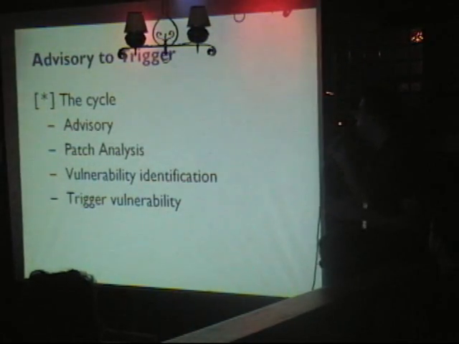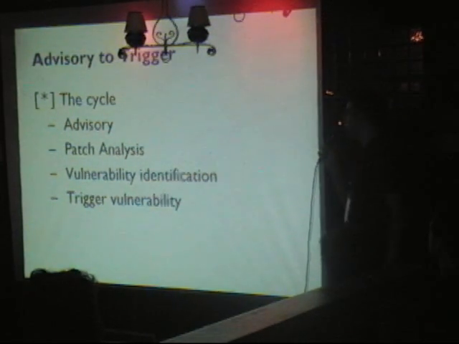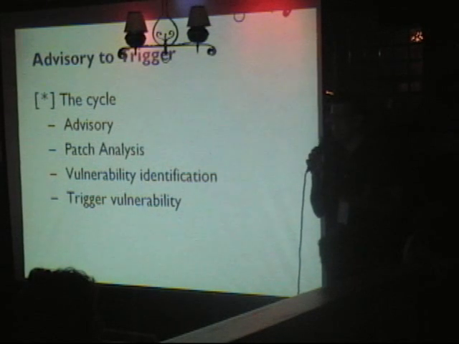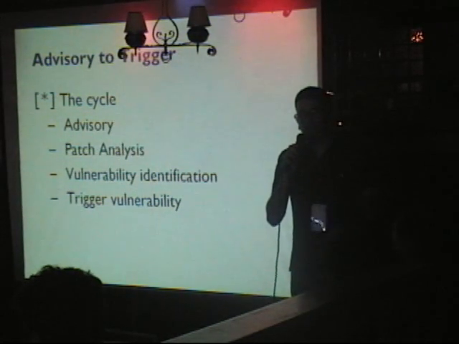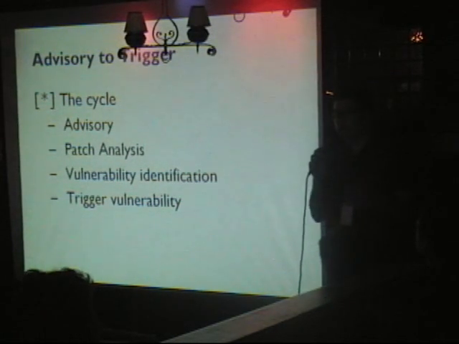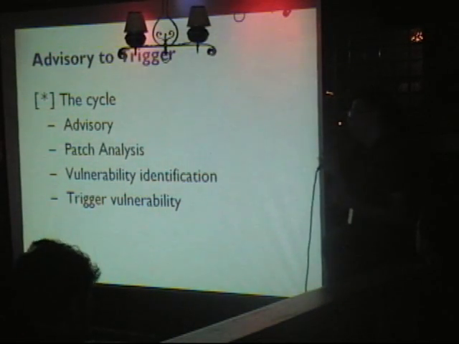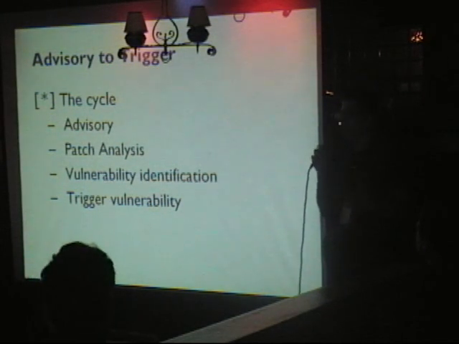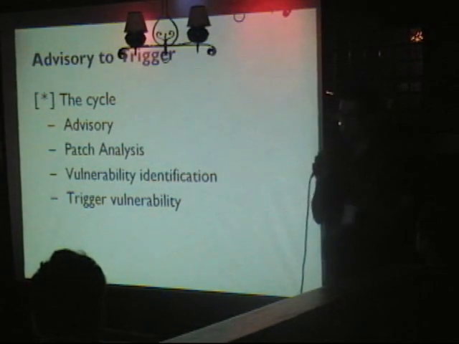So when you're looking at doing this type of thing, this is the cycle that you're going to do. You look at an advisory. Depending on who wrote it, how much information is available varies. Some research teams, let's say eEye, put a lot of information in their advisory. They'll give you some assembly. They'll tell you the vulnerable function addresses, so you can start disassembling, and you have a good starting point.